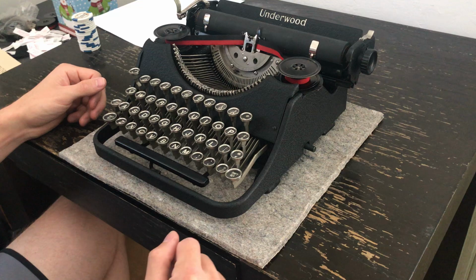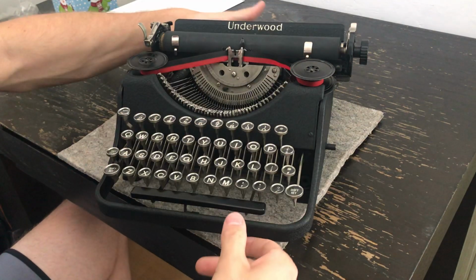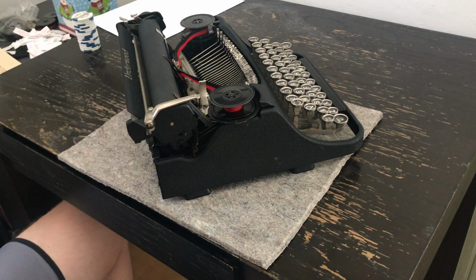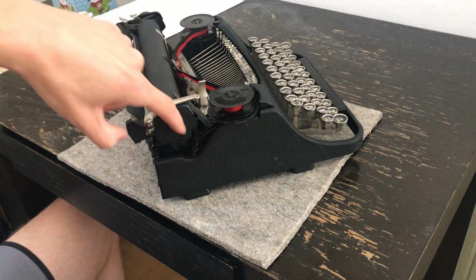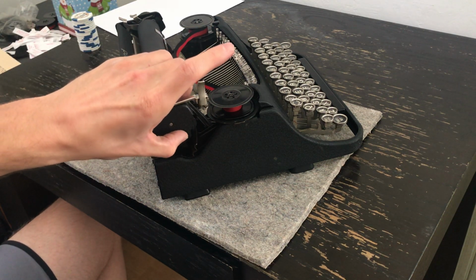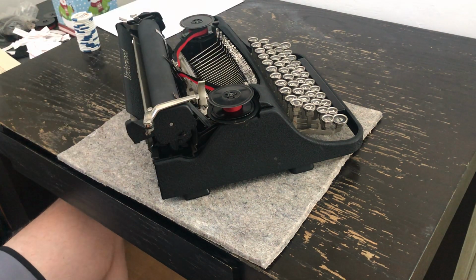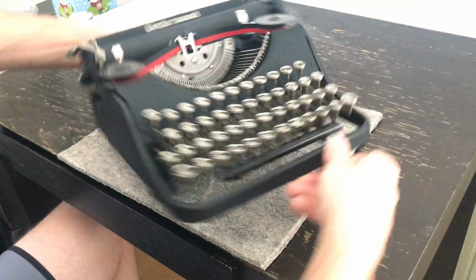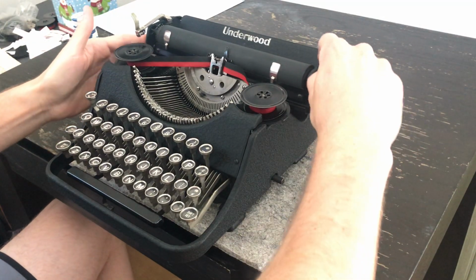Let me give you guys a type sample of this machine. And I was going to show you over here the line spacing. It's right here, and it's just a little switch. You either go that way or you can bring it back. And so forward is single spacing, back is double space. But yeah, let me show you how this works. And I think you'll be impressed. I know I was.